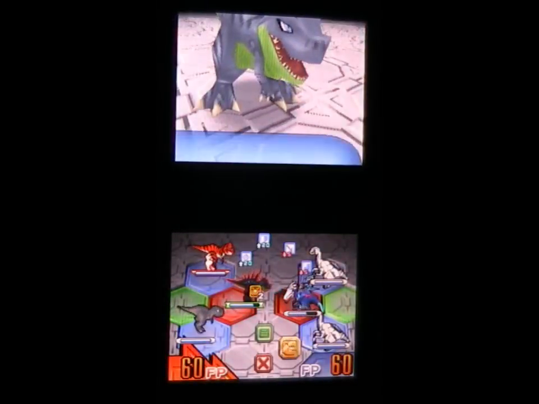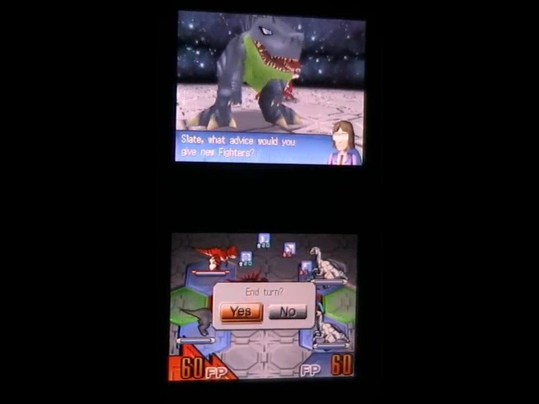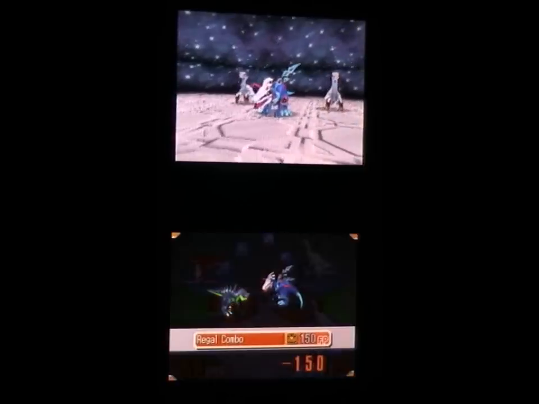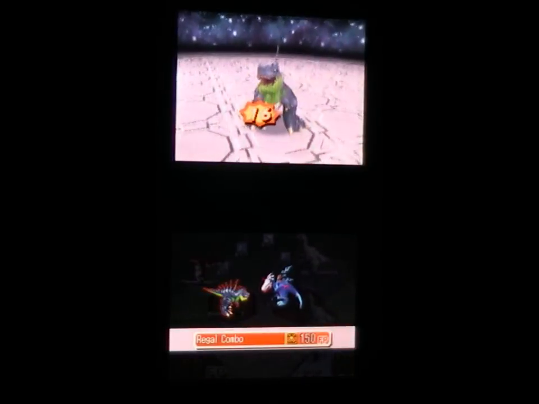In more ways than you think this is the final battle of the game. And now we're going to Spinax combo. 30, 59. We're going to keep dealing out some big damage. We both have 60 FP, and we're both going on to our next moves. He's going to Regal combo again. It's pretty much stalemate.